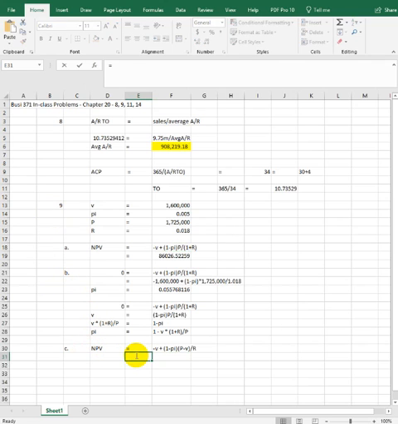So let's do the calculation. So once again, we have minus that number up there, plus 1 minus that number right up there, bracket, times, bracket, that number minus that number, divided by that number. So that works out to quite a number, except put a few decimals in there. Okay, 5,309,722, and let's put some decimals in there. 86026, so it's worth 5.3 million to have a repeat customer for these engines.